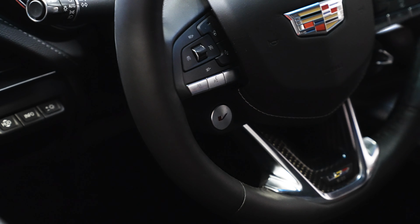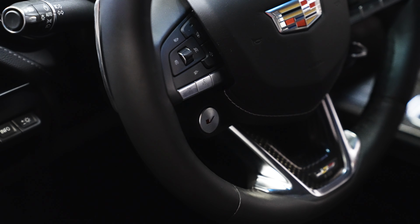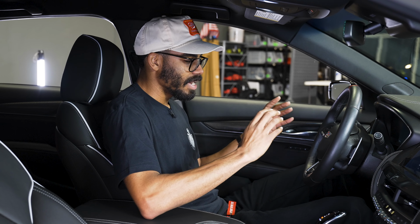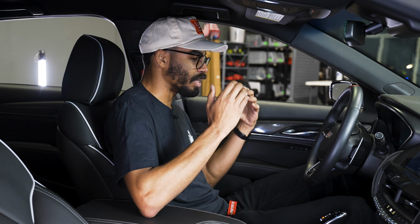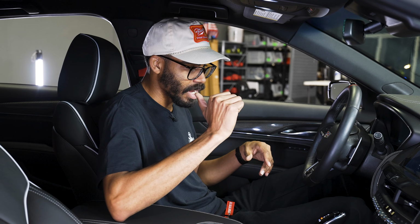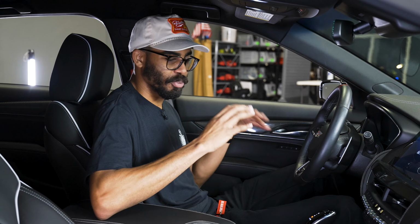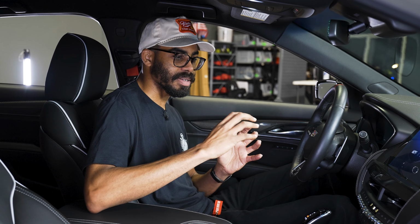And not to mention V mode. V mode is so special that it gets its own large diameter button on the steering wheel. Pressing this button allows you to personalize the vehicle's drive settings, more focused on the way the vehicle handles dynamically and with an emphasis on performance. Pressing that button is going to automatically open up the exhaust and change the steering, the transmission, and the suspension feel, exactly how you want it. So you preset it to the mode that you want with all the settings selected by you.